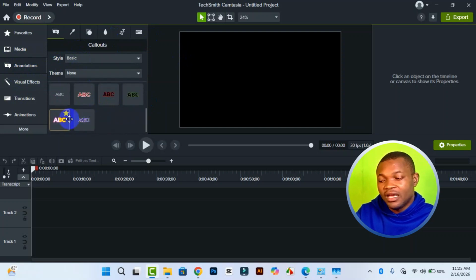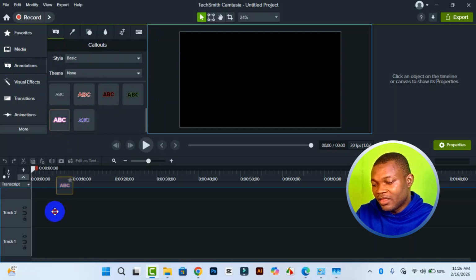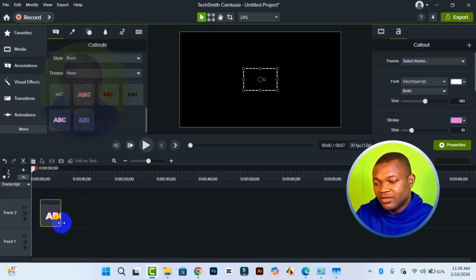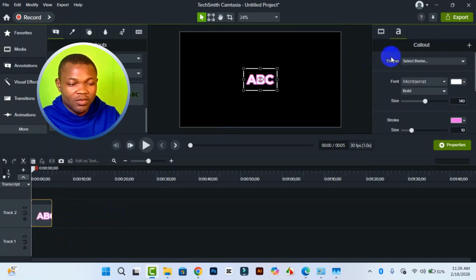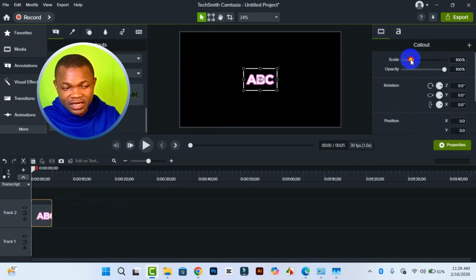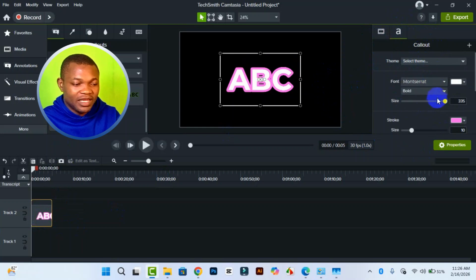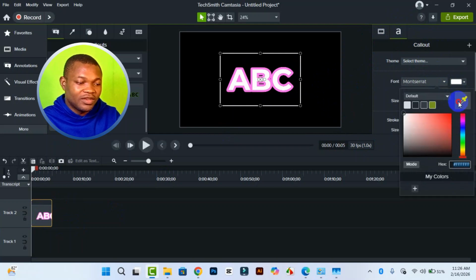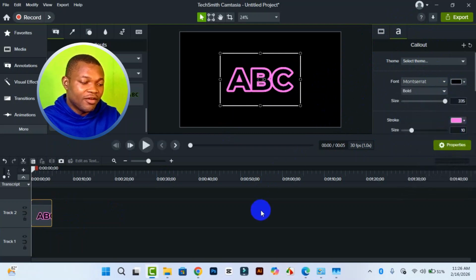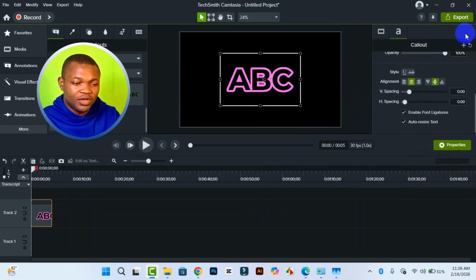Camtasia now adds a new text format which allows you to instantly add stroke color. If I drag this particular text into the timeline right here, then you find out that the properties come up and everything. So you can come here now, click on video icon to increase as the case may be. Now here I can come to the type and edit as many as possible. So what I want to do right here is to change the color. I can click on here. So I can pick on this color. This will give me a kind of straight outline right here. So you can work with as many options as possible right here.